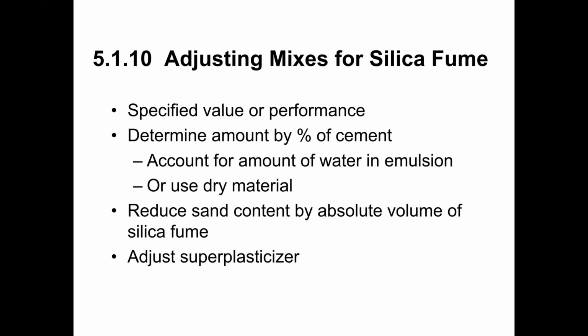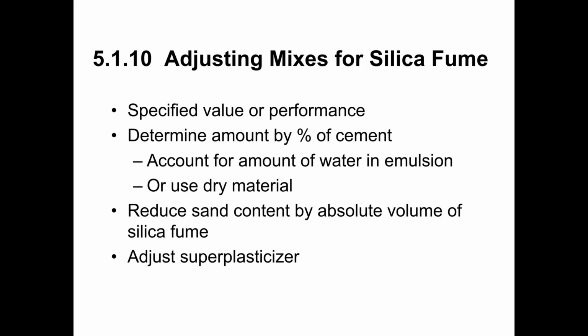But there are other times that silica fume may not even be mentioned in the specification, but there are performance requirements for the mix design that in order for us to meet those performance requirements, we have to use silica fume. Okay, so that's two different ways that we may come to the point of using silica fume. Either it's specified for the project or the project has performance requirements that necessitate us to use silica fume.